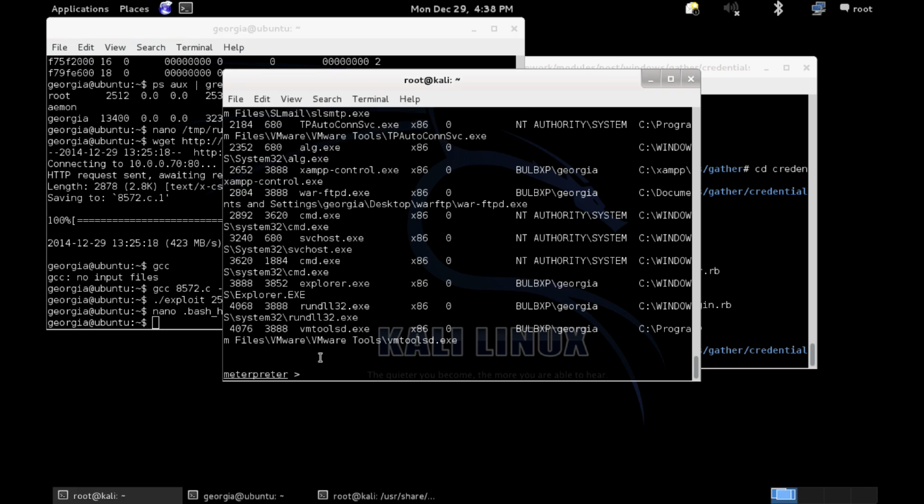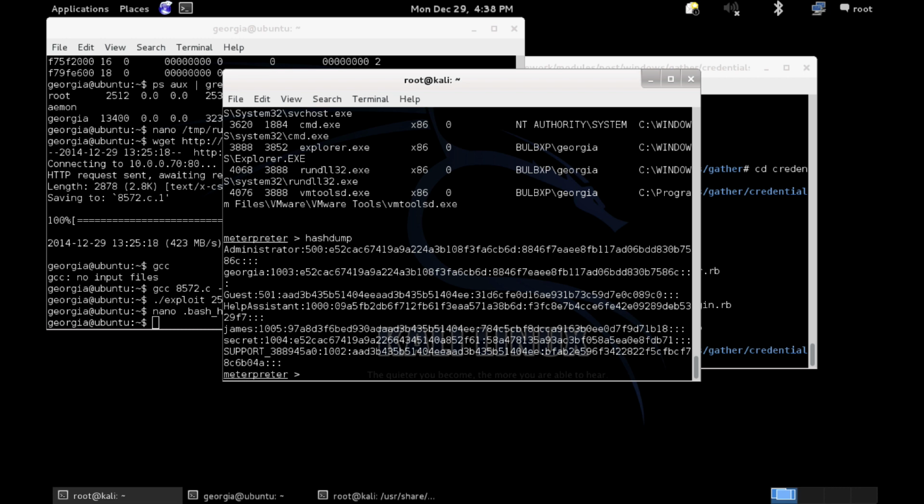Another thing I like to do, in this case we have the ability to do hash dump, but a lot of times I find myself with Java Meterpreter where I don't have hash dump, so I come in through Tomcat or I'm in PHP Meterpreter, in this case where we did our XAMPP. So we got Meterpreter through some sort of web interface, but we don't have full Meterpreter.